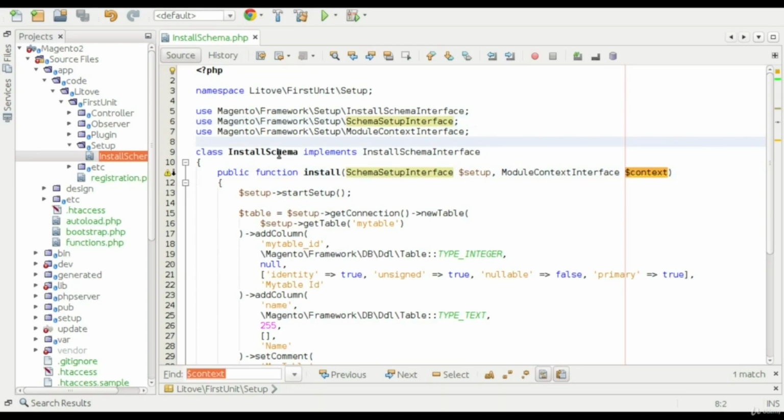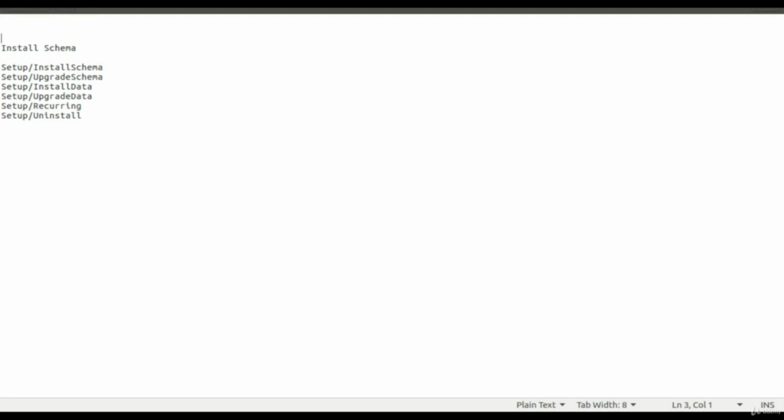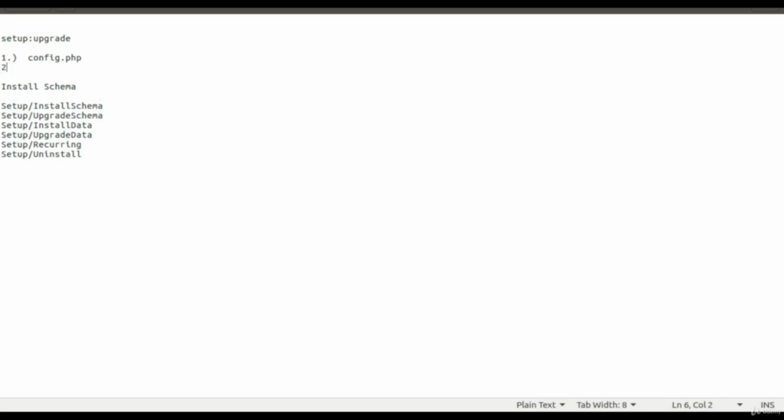Now when you perform the php bin/magento setup:upgrade command, it performs two tasks. First task is it writes in config.php. The second task is it hits the setup folder, and inside that the file will be triggered depending upon your module's configuration, whether you are installing it or upgrading it or whatever you are doing.